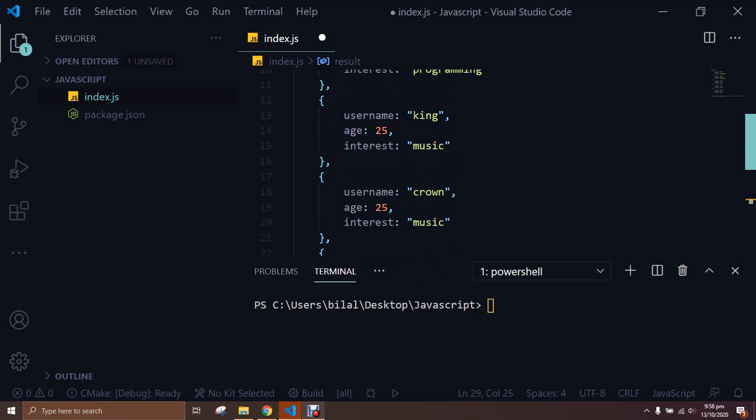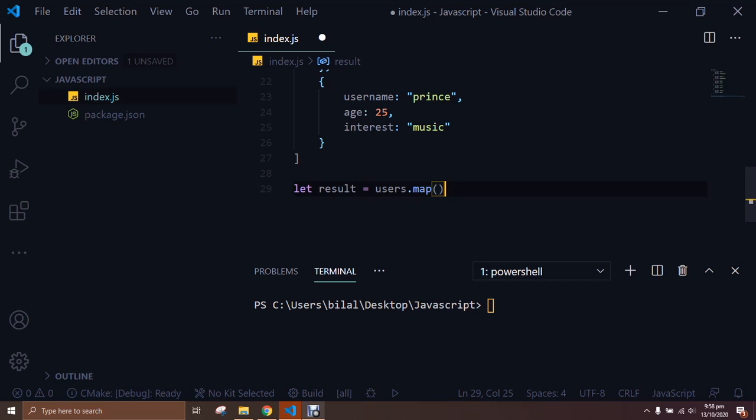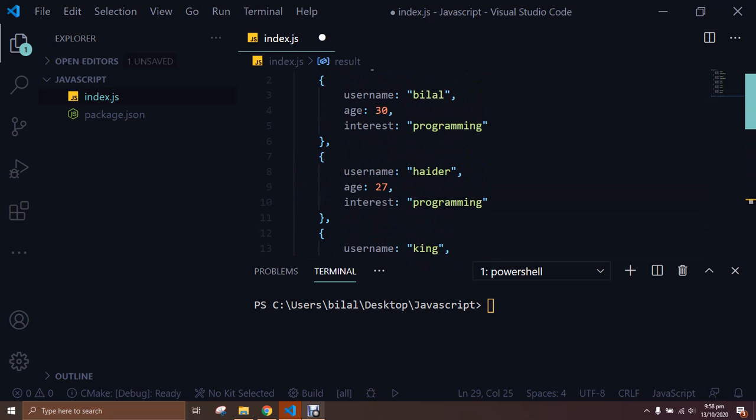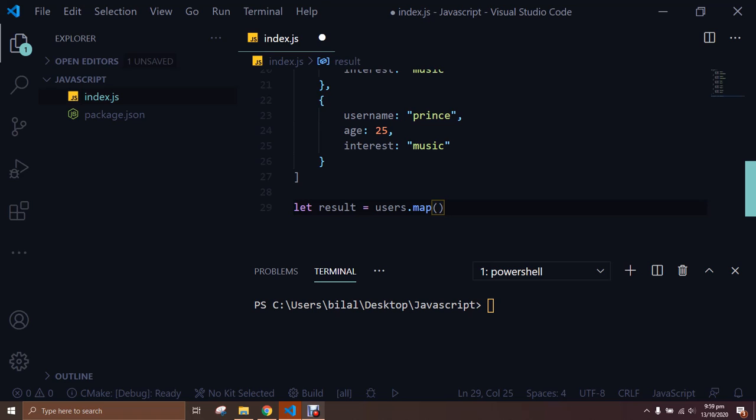So we are not limited to perform our search only on interest. We can maybe find all the users that have an age greater than 20, or we have a large social network with millions of users on it, and we want to find all the users that are young. Maybe we are aiming at the age group between 20 and 30 years old. That kind of search we can do with map. In our case we'll do a search based upon interest, but you can use this map method to search for something based on any criteria that you want.